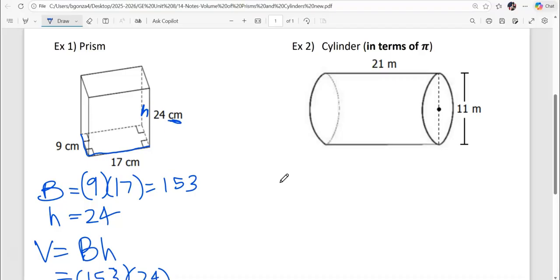Okay. Now, the volume of a cylinder, like a prism, is big BH. This is an easy question, so I hope everyone's listening. What is this base shape? Right here. What is that shape on a cylinder? Someone say circle. So, how do you find big B, the area of a circle? What is the formula for the area of a circle?